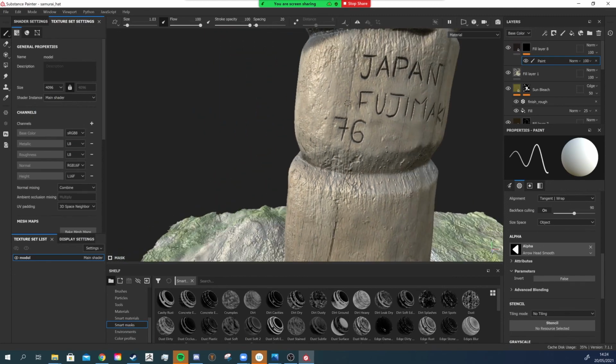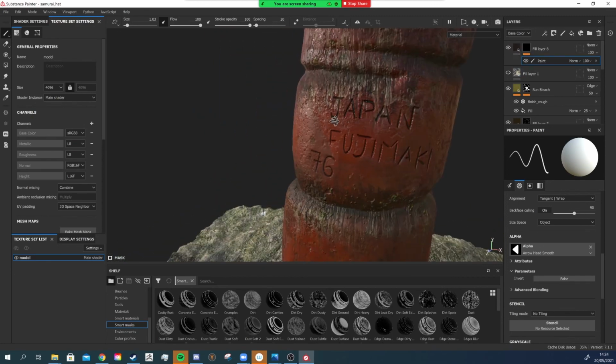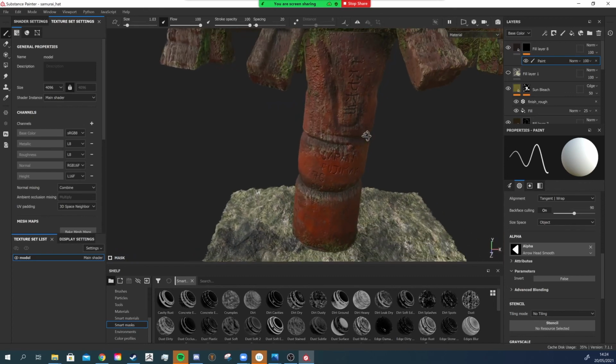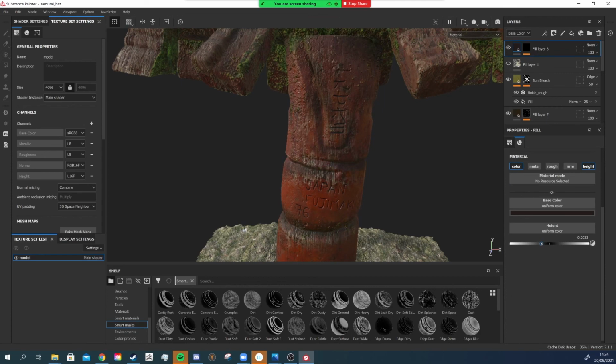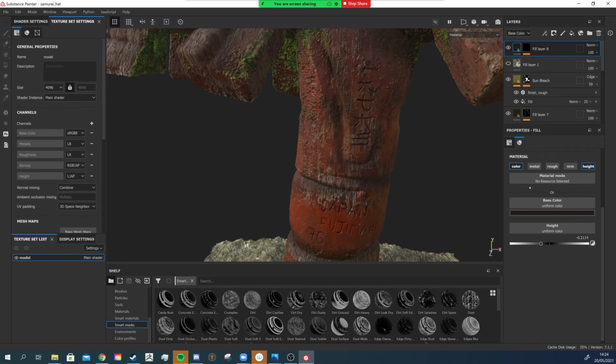So yeah, now that this is done, get it like this, and you can still tweak either the color or the height, however you wish. I'm gonna go for like this, and maybe less brown.